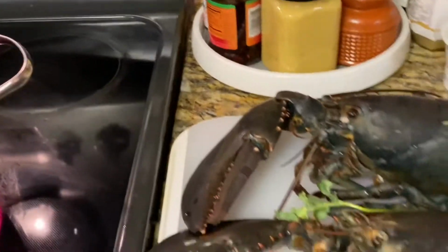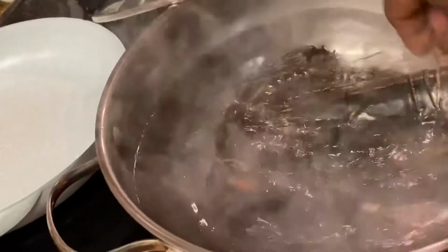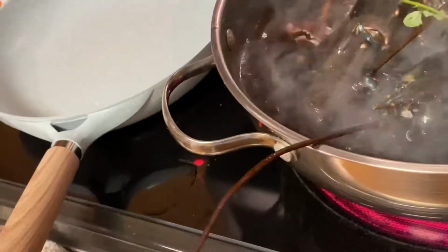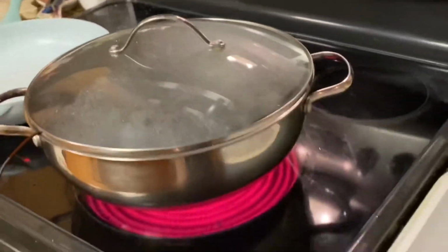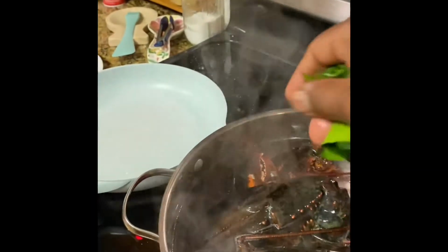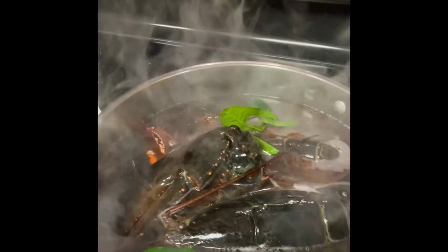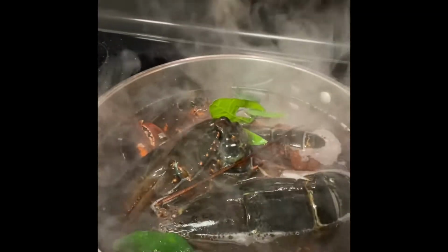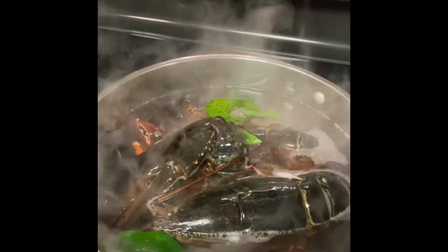Now, what we're gonna do is take this lobster, let them swim for about 3 to 5 minutes. In the midpoint, I'm just gonna use the kaffir lime leaf. If you wanna use a fresh lemon, lime, or whatever you like. The reason is it will take up the smell of the fishiness, or the fish smell, from the lobster.